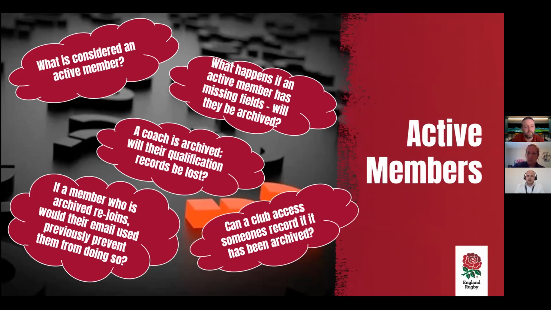So what we'd like to reiterate here is that if an individual wants to create a new account, we see that as a simple process that takes 30 seconds. That's by visiting GMS, creating that account, and then choosing the club that that individual wishes to be associated with. Now, if that individual doesn't know that they exist on GMS, it's very difficult to justify why that record should be retained. Obviously, clubs have particular processes whereby they like to interact with those individuals, but we would stress that that individual should know that they actually exist on that system and then be able to update their details should they wish.